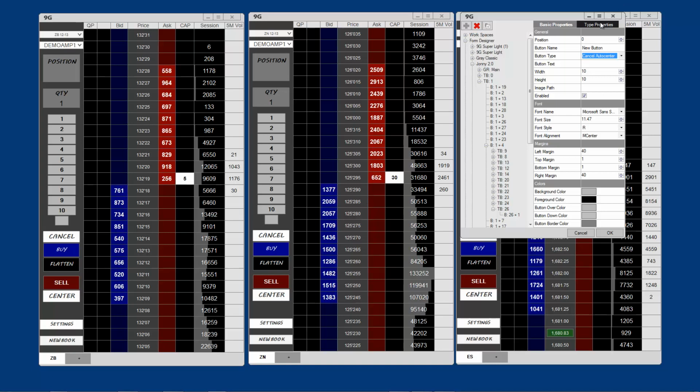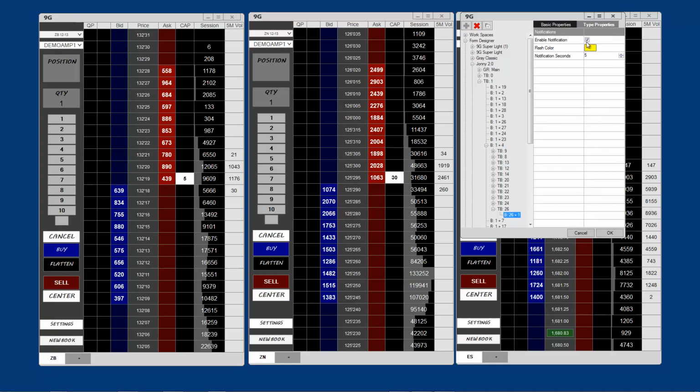And then the other thing that I've done is I've created some advanced options on the cancel button where you can actually enable a notification feature. I felt this was a bit lacking with the current timed Autocenter, where you're sitting there on your dome and you've got no idea when that Autocenter is going to kick in. Maybe you're about to drop an order, suddenly the thing moves. So if you're running a timed Autocenter, it's really handy to have something to show you that the dome is about to move automatically.